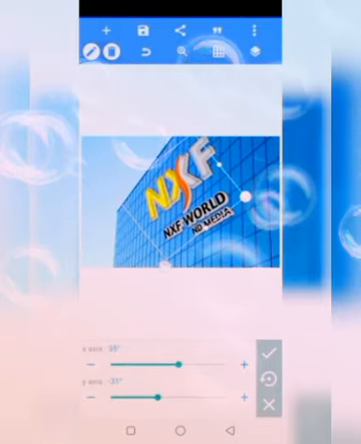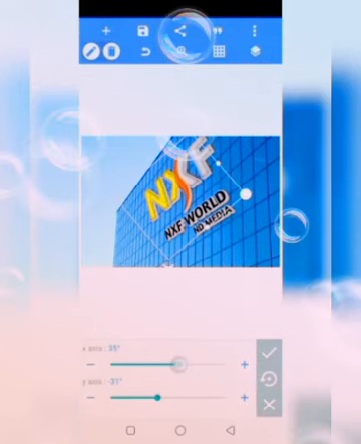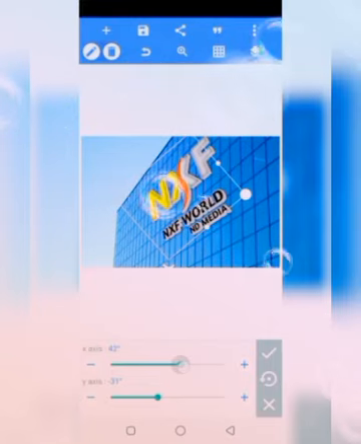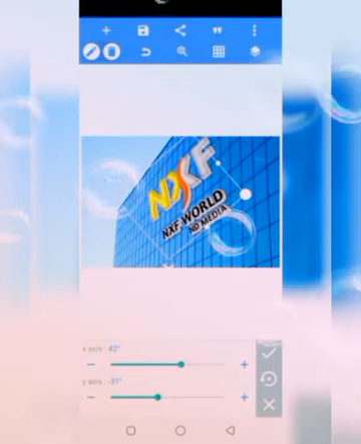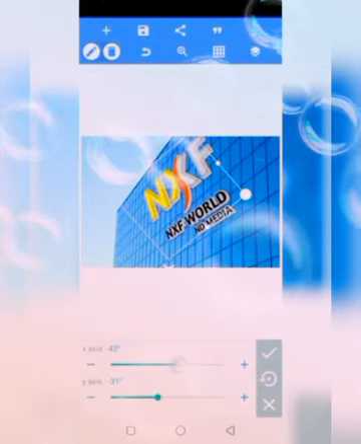Here like this. Okay. See that? So you can put it any position you want. Use any logo of your choice. Use any background of your choice.